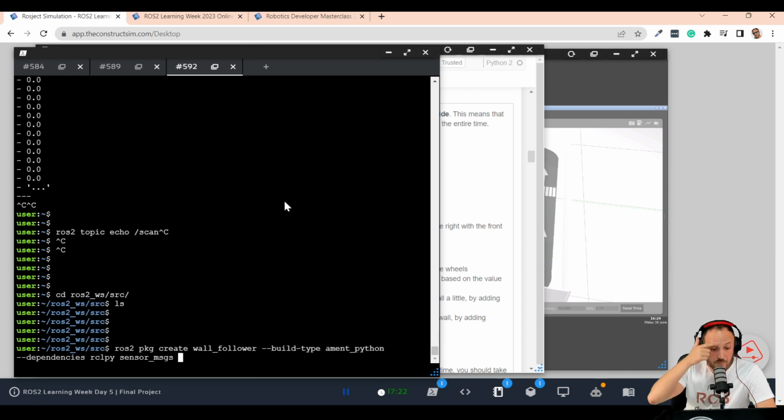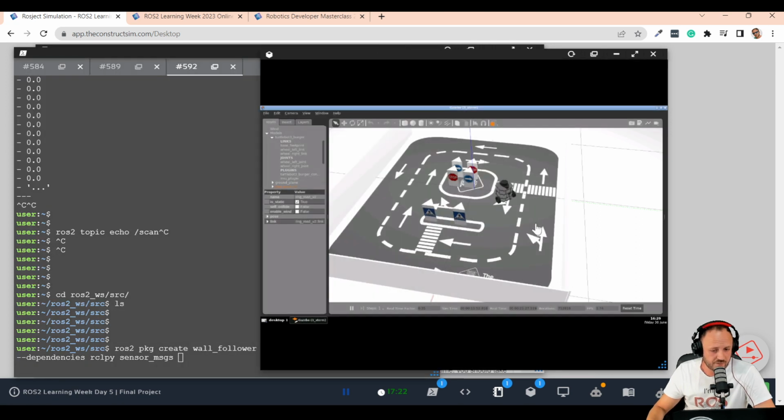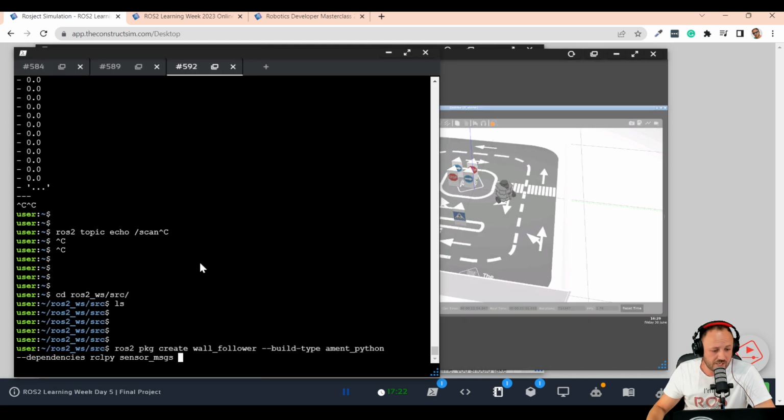Why? Because I'm going to be working with laser data, right? And the laser data is managed through the LaserScan interface. And the LaserScan interface is defined inside the sensor_msgs package. The same goes for the other one that you also said, which is geometry_msgs. Why geometry_msgs?